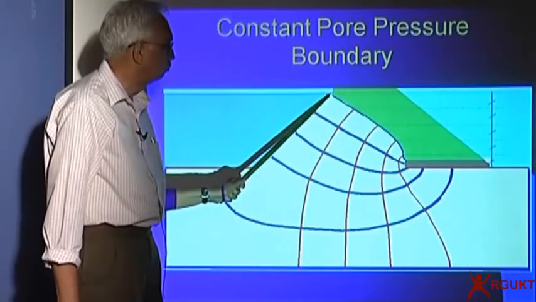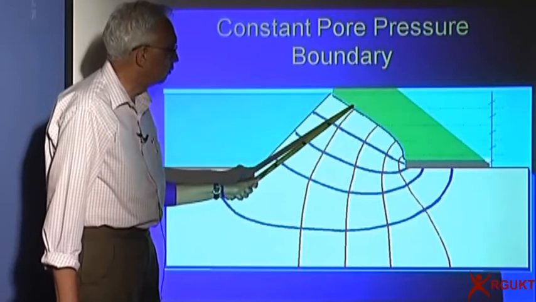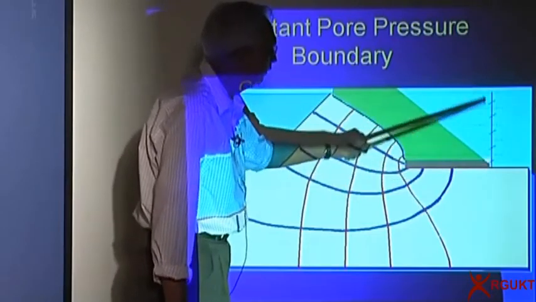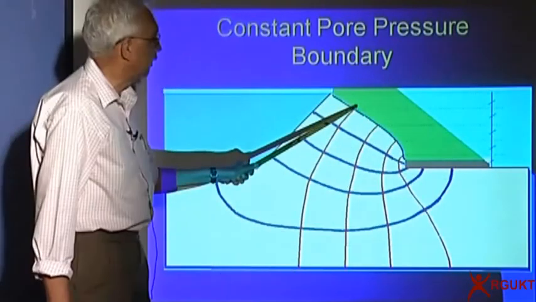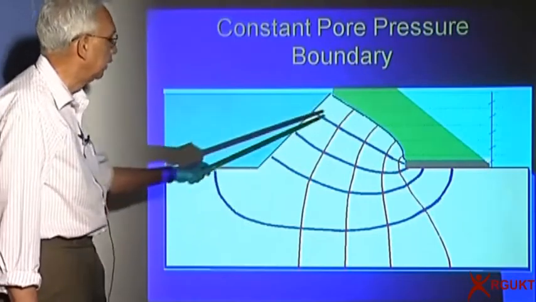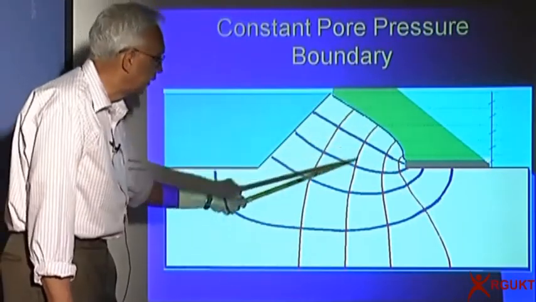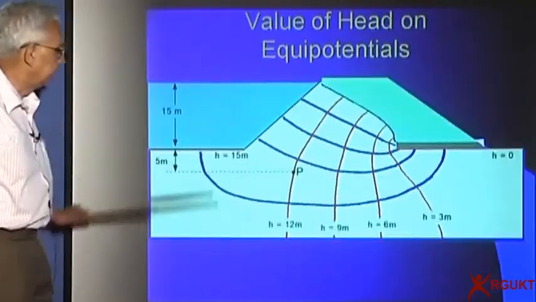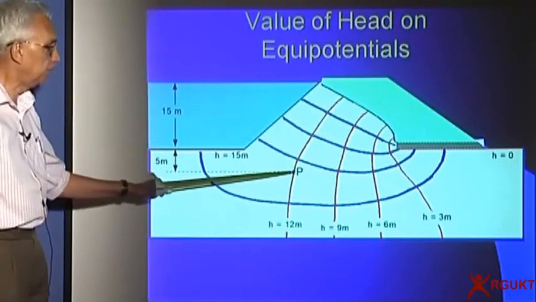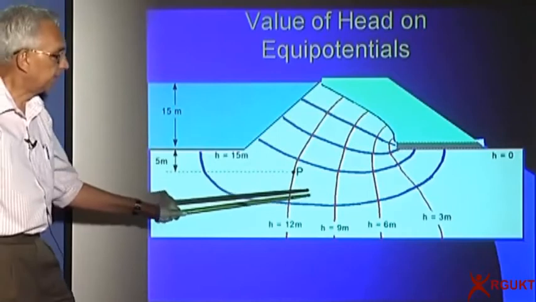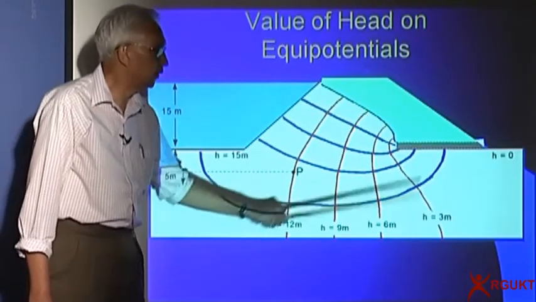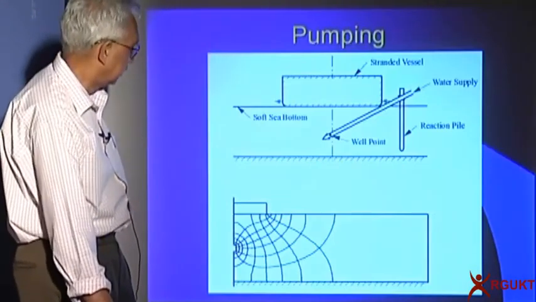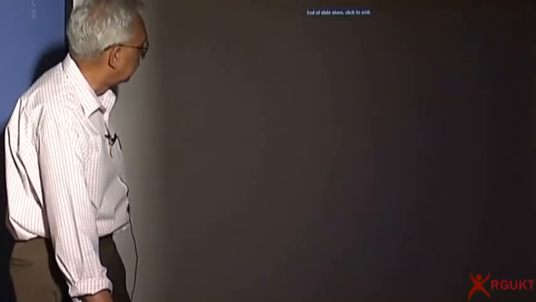So the head here is full, and if I look at it now, 20% less, 40% less, 60%, 80%. You have divided the whole thing into equal increments, and I know this equipotential line is 100% potential, this is 80% potential, 60%, 40, 20, and of course 0. So this is 15 meters of water, this will be 12 meters, anywhere along this, 9 meters, 6 meters, 3 meters, and of course 0. So these are the values of the head along each of these equipotentials. This is for a well point, you can have a similar one, we do that.